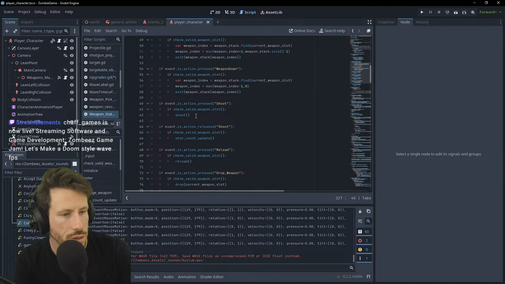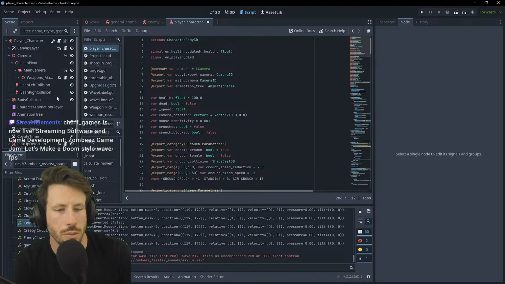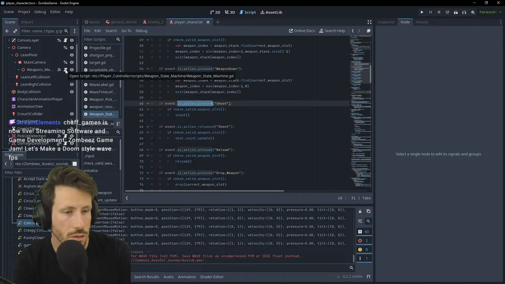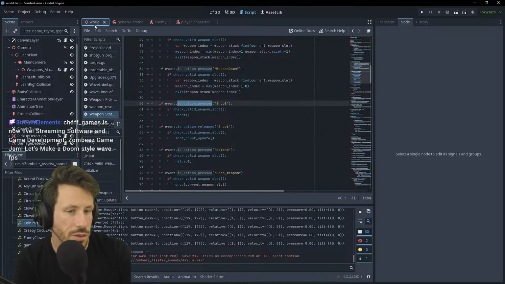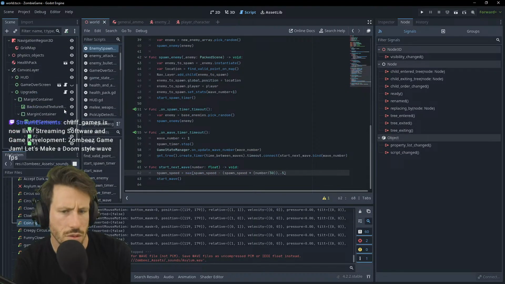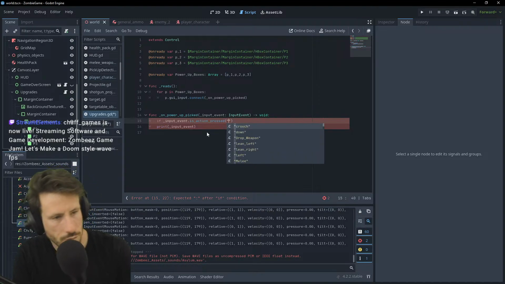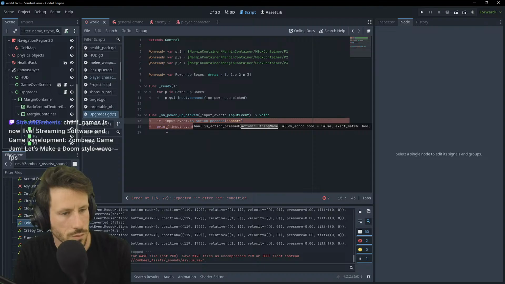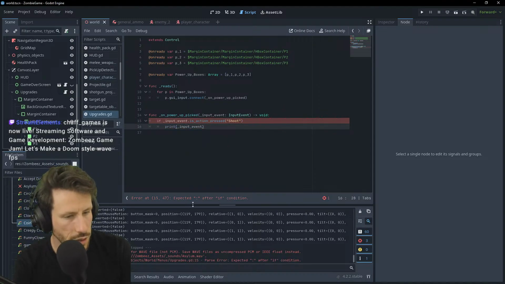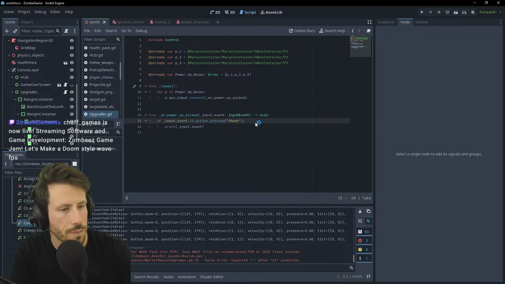If action pressed, shoot. Well, it's the same action. It's left mouse click. So I could test for that. Okay, expected if. Okay, right. My bad. Thanks.